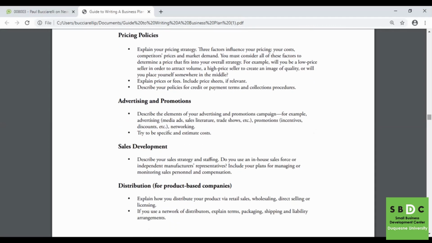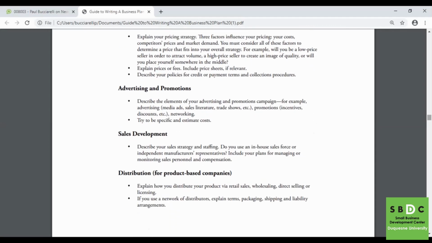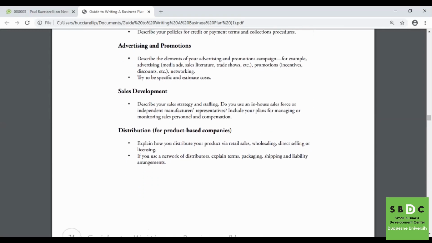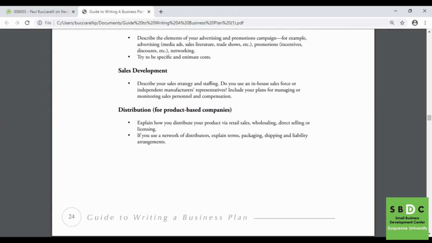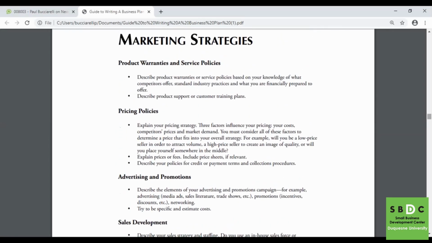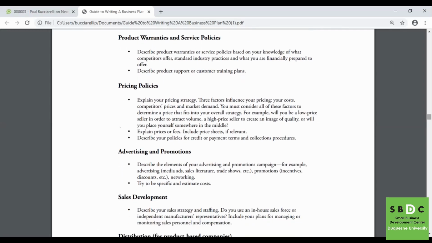One of the key aspects of a marketing strategy this day, especially one that's web-based, is to optimize your search engine. In other words, try to make sure that your website, your products or services pop up early in a web search, and we can point you to specialists who can help you optimize your search as part of your marketing campaign as well.